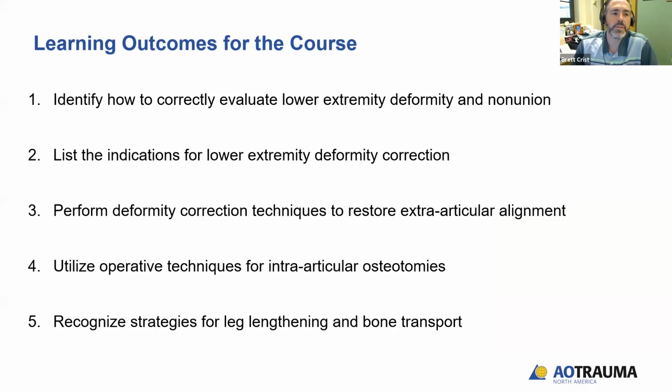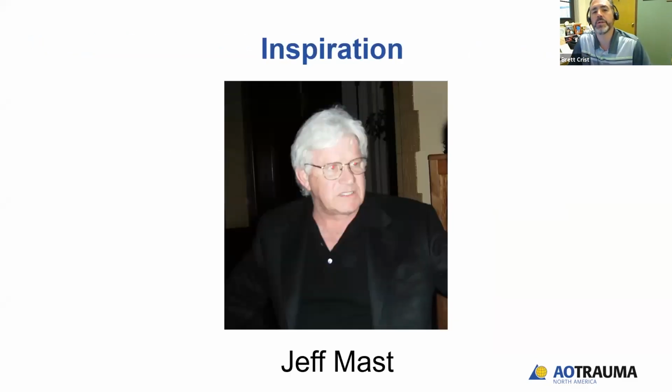The learning outcomes for this course are to identify how to correctly evaluate lower extremity deformity and non-union, list the indications for lower extremity deformity correction, and perform these techniques, which I'll explain later as far as a live event down the road, to restore extra-articular alignment, utilize operative techniques for intra-articular osteotomies, and recognize strategies for leg lengthening and bone transport, mostly as it relates to non-unions.